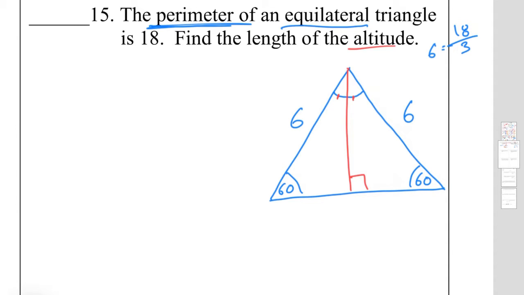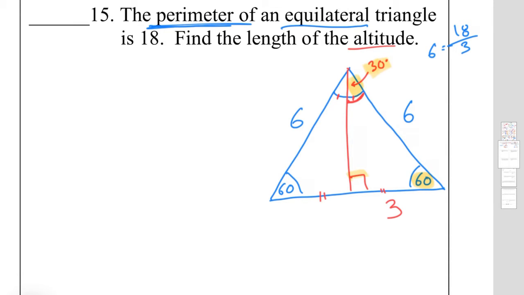So let's think about it. If it's being bisected and it was originally 60 degrees, this angle up here is now 30 degrees. And this is the angle I'm talking about. And same with the side. If this entire side was 6 at the bottom and it's being bisected, which means it's now cut in half, that means this side is now 3. Which brings us to the next point. Notice the angle measurements.